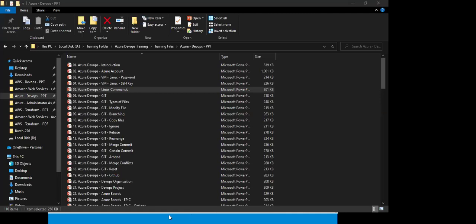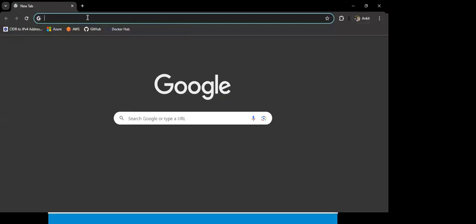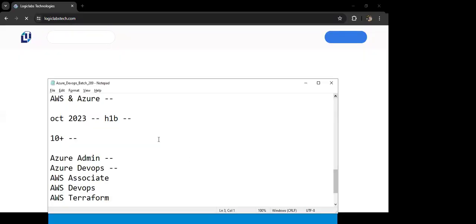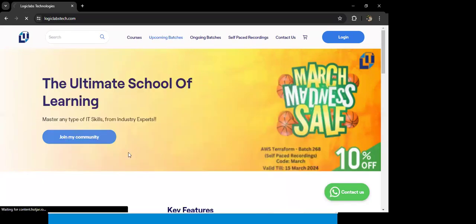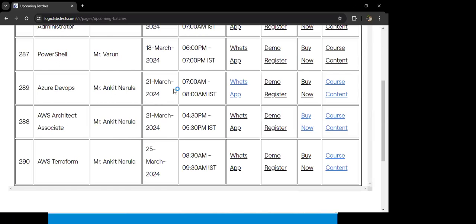As per our planned date and time, the session needs to start from 21st of March. In your system, I saw 8:45 p.m., so I got confused. I'm in USA right now. As per USA, it is going to start on 20th of March, but the batch is starting as per Indian time zone, not as per US time zone. The start is 21st of March, 7 a.m.